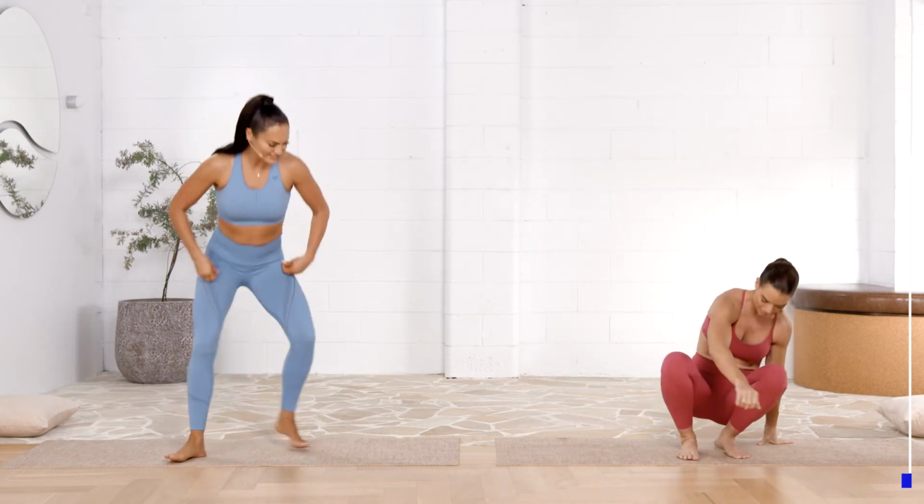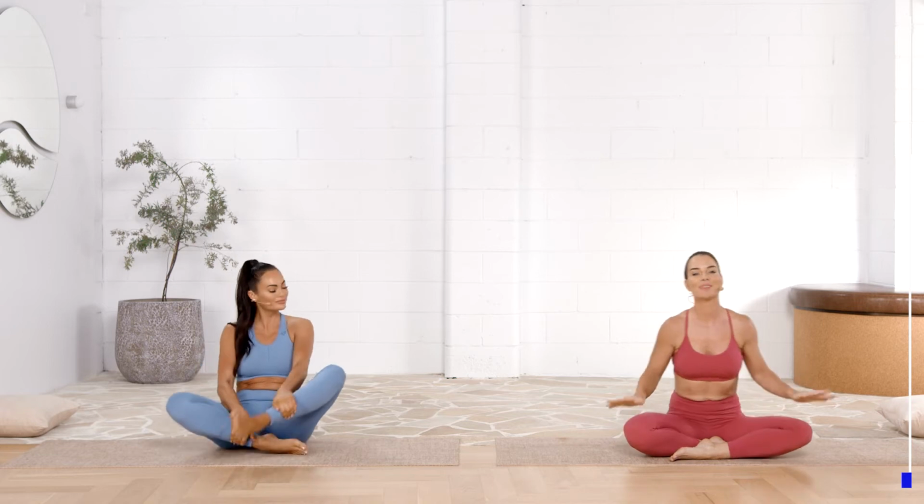So let's come to sitting. And let's just place our hands on the knees. And just take a moment to connect with your breath. Breathing in through the nostrils and breathing out through the nostrils. And connecting to the yin aspects of slowing down, of nourishing your body, of healing your body. And take one more deep breath in. And a long breath out. And gently opening your eyes, my friends.